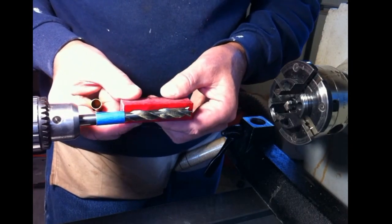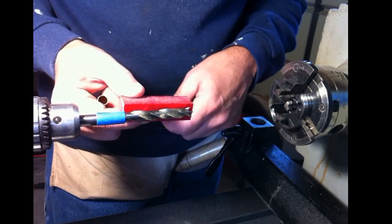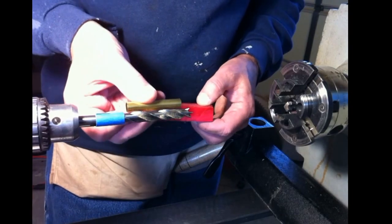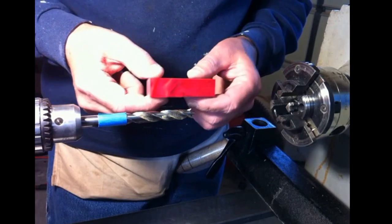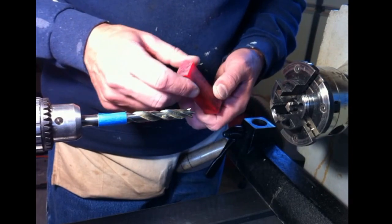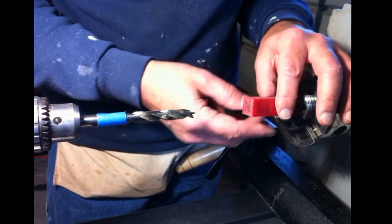So what I'll do is I'll drill till I reach my little temporary stop here, which is my indicator, which is a piece of blue painter's tape. And then that'll not go all the way through the blank, but yet it's still more than long enough for our brass tube. So when I do that, then I'll take it to the drill press and I'll cut the end of it off, and then we'll be able to glue in the brass tube. I'm going to use these jaws in my chuck here to hold it.